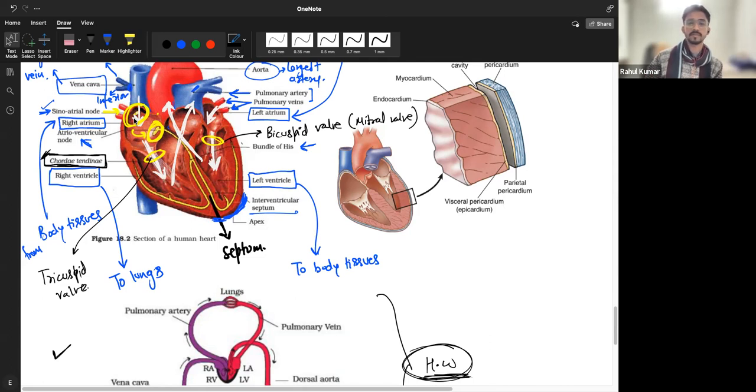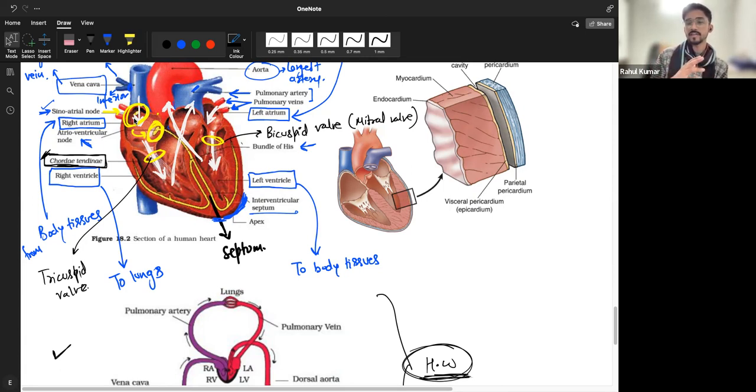What do pacemakers do? In people who have a faulty SA node, the electric current cannot be produced, so their heart goes arrhythmic. The heart has to beat every 0.8 seconds. That's how we know that 72 beats per minute is the normal beat. Every 0.8 seconds, your SA node gives a small impulse of current and the heart beats. If this is not working properly, then your heart becomes arrhythmic.